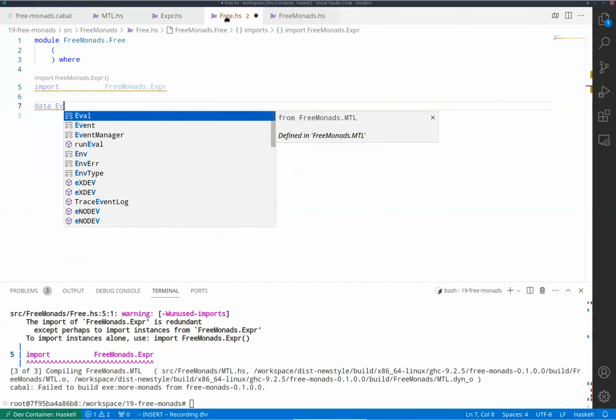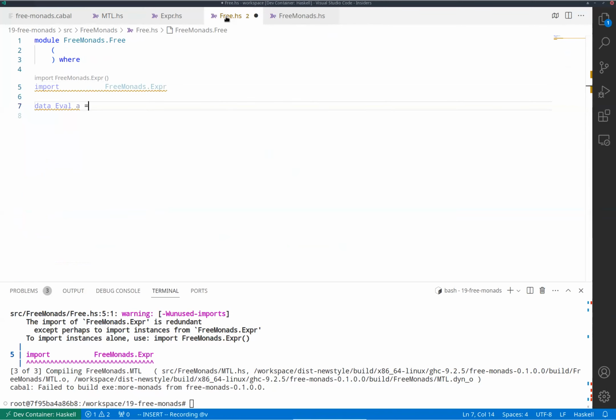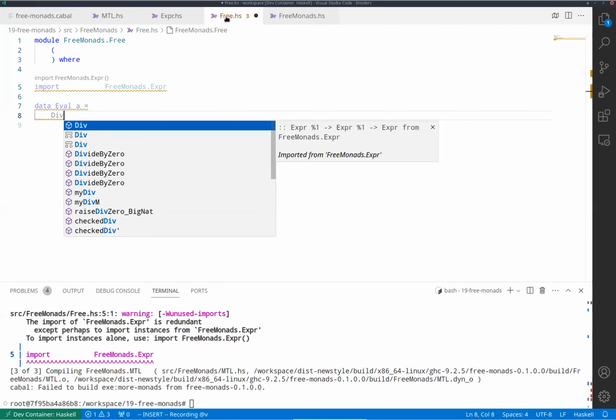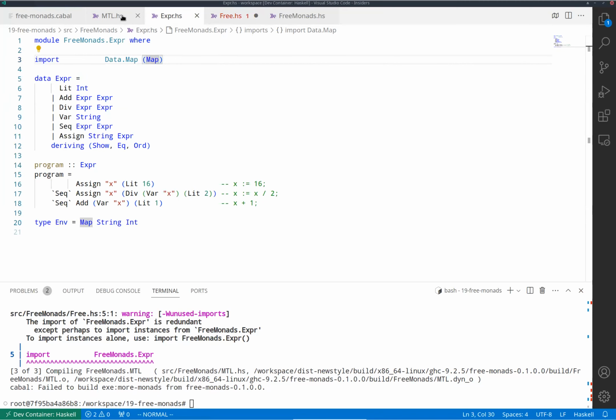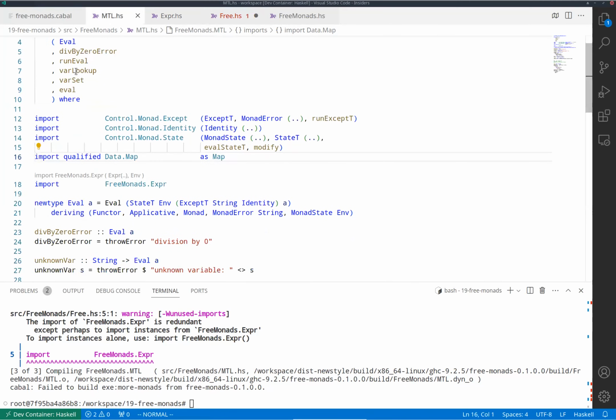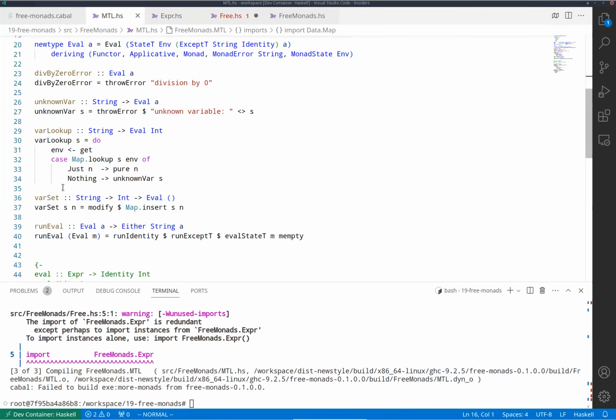So we define an eval. Let me just get the names right: diff by 0 error. The idea is to take all these things that were functions and now make them constructors of this data type we are working on. So this is diff by 0 error.